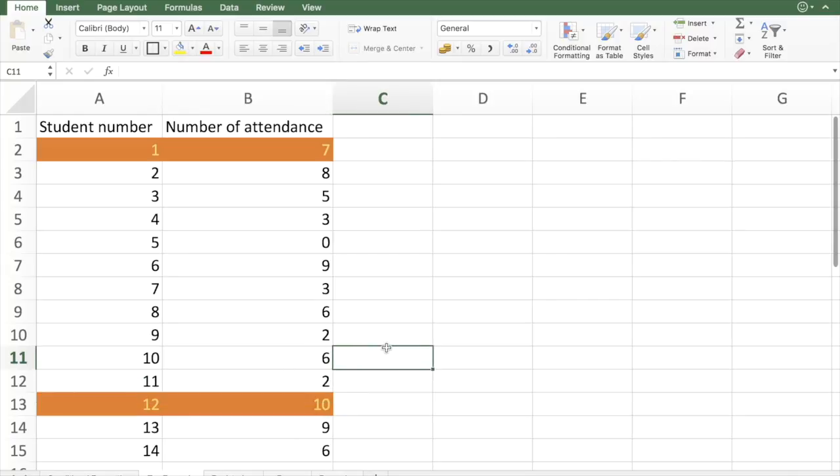So these two students, now we have some extra information about student 1 and student 12, and also their number of attendances. Okay, these colors have been added based on one or several conditions. So as I told you, maybe these two students gave me, as a teacher of this class, some extra projects, some extra assignments, some extra things on the assignment.